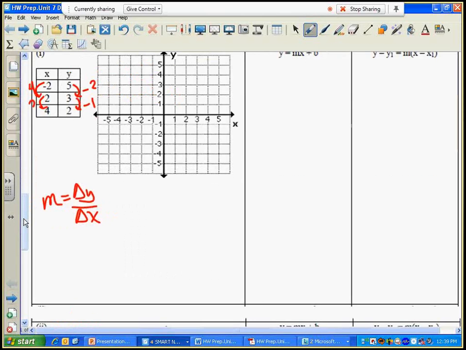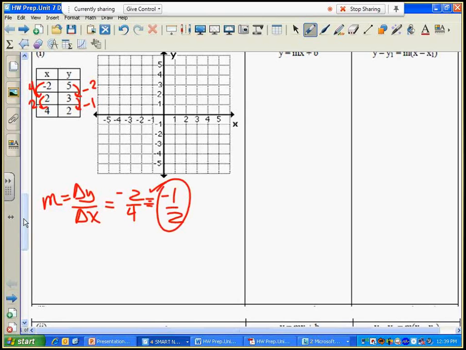Okay, now notice I get 2 fractions here. Going from the first order pair to the second one, I get -2 over 4. Okay, that's the correct value. Going from the second order pair to the third, I get -1 over 2. Now, these are different numbers, but these are the same value. They both equal -1/2. So I'm going to go ahead and use that guy as my slope. Okay, but both would be correct.